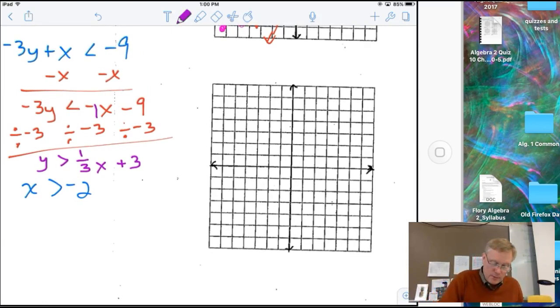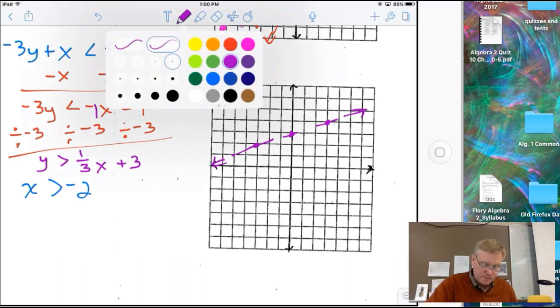So I'm going to start with that purple line. That's got a y-intercept of +3, which is here, and then a slope of 1/3. Positive slope goes that way, up and to the right. So I'm going to go up 1, right 3. You can also go down 1, left 3, if you prefer. That's going to be a dashed line, because it doesn't have the line underneath it. So that looks like that.